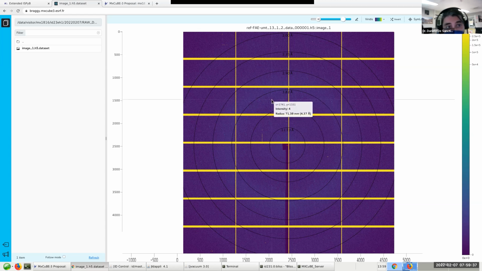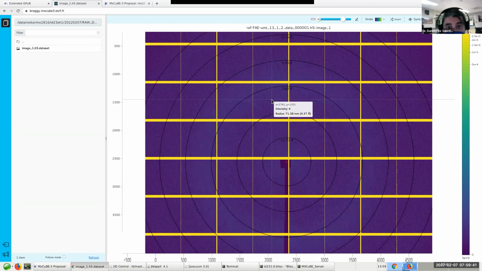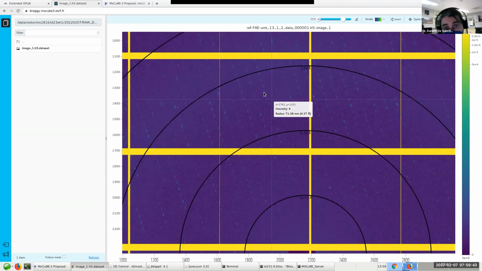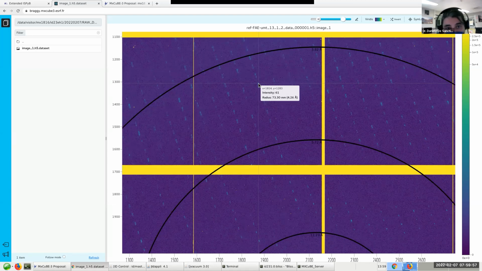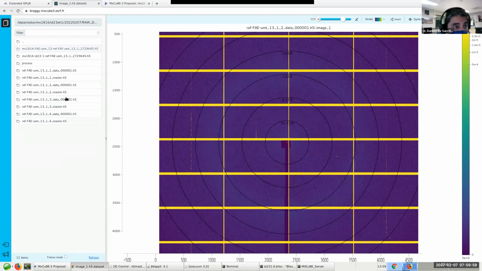If you want to zoom in, you just scroll on the image, and you see that the image is displayed. And here we see the spots. We don't have a lot of beam today, but you see that for each pixel we see the intensity, we see the resolution of the spots, and then we can go to see the other images.